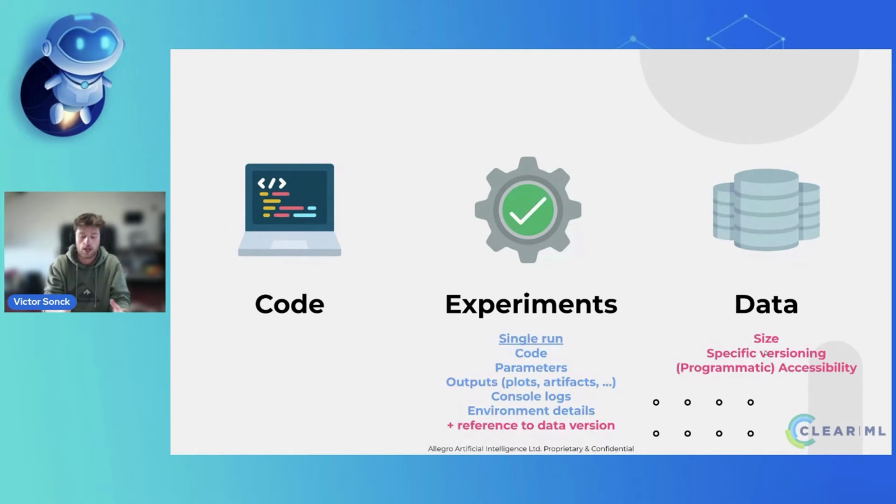So the idea is that you also want it to be accessible, and that's the third part here. If you want it to be accessible, it means two things. So one, you want to be able to share it with other people, right? So if you have colleagues or people that do similar research, you want to be able to share your data. That's one thing. But also you want to be able to programmatically access it. And that basically means that if you're running your experiments remotely, you want to be able to access them and get a local copy of your data to run on them. So you need your data stored somewhere centrally, which ideally is optimized for large file storage.